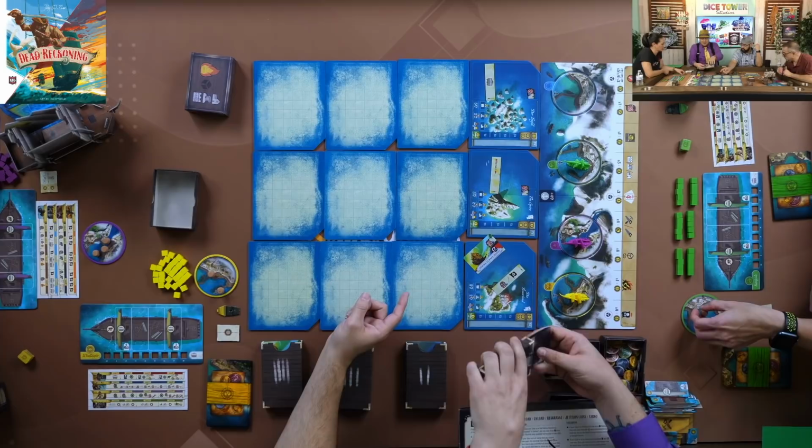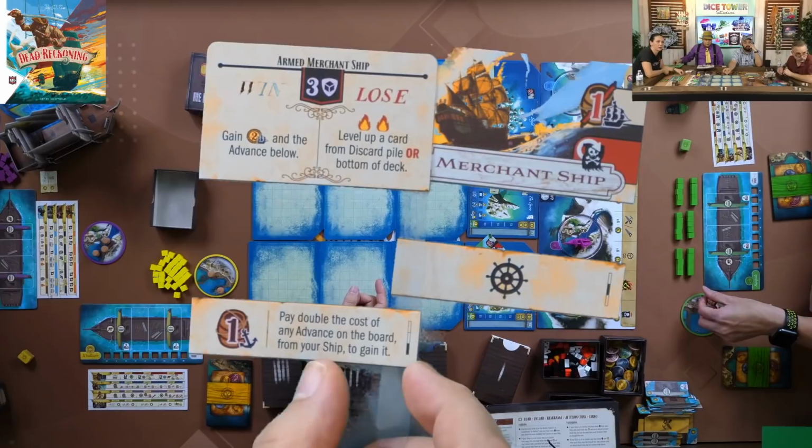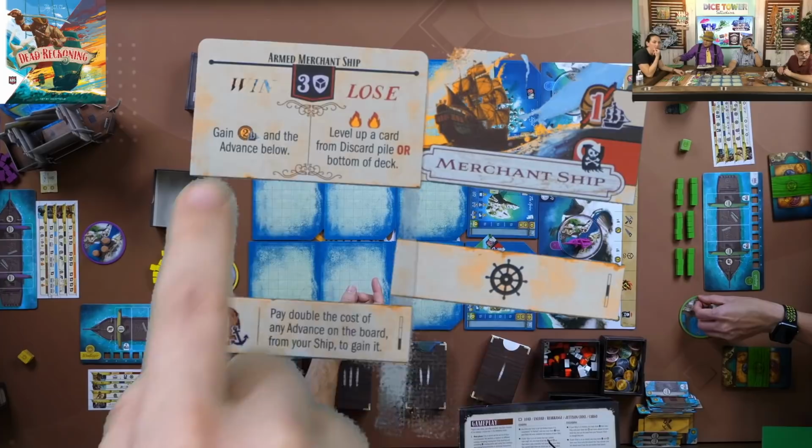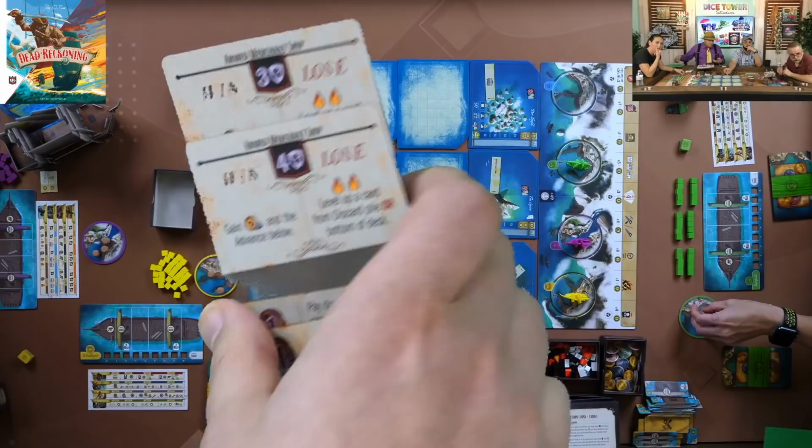There's a merchant ship. So see the merchant ship? There's two merchant ships. The fronts will be the same. Well, they might not be. One or three. So when you flip this one over, this one here is going to attack you with three cubes. And this is what happens when you win or lose. And this one here is going to attack you with four cubes, and that's what happens when you win or lose. Okay. And if you beat them, you'll get a cool upgrade, and the upgrades in the back are better, but also you're taking a chance of losing.